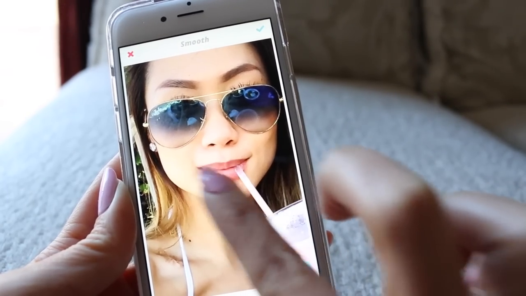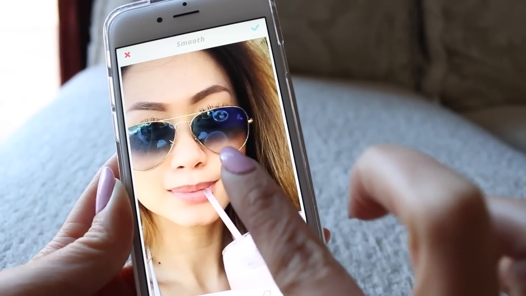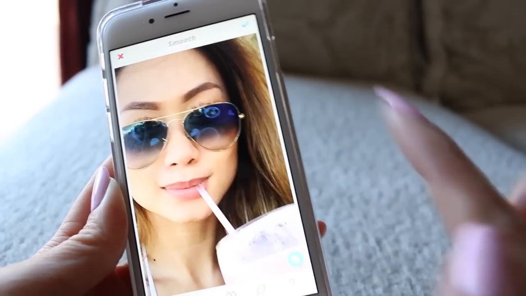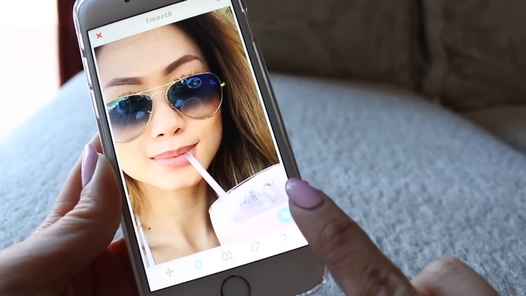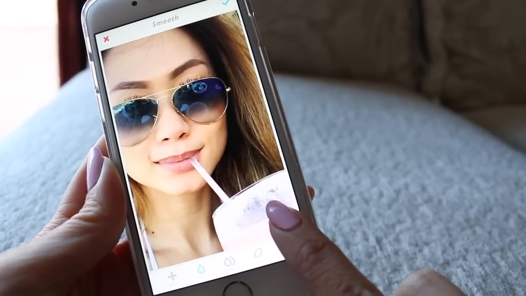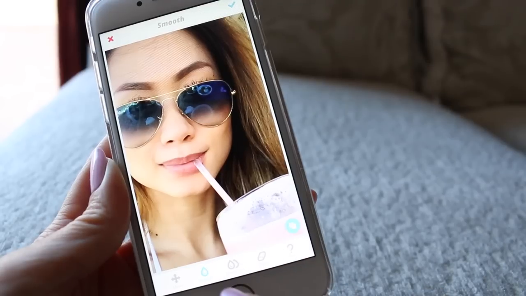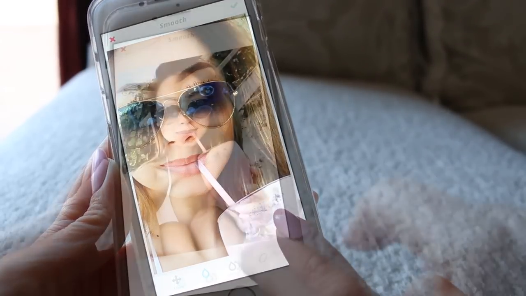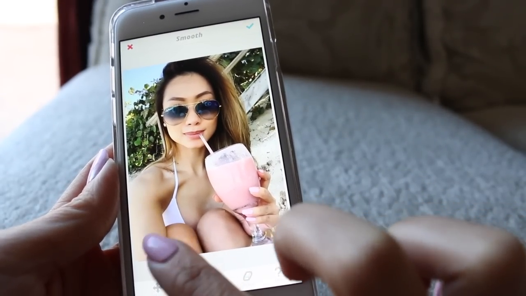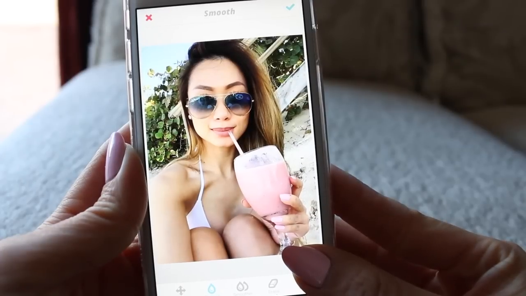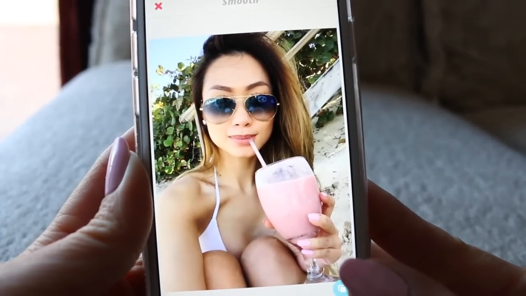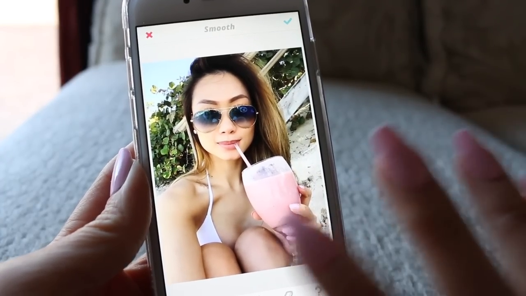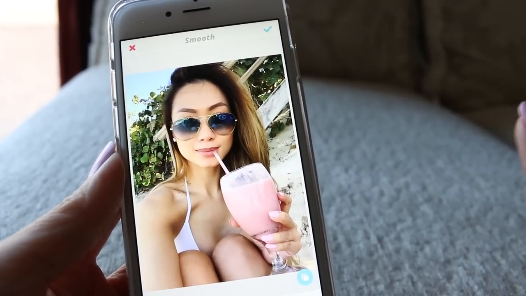You can smooth as much as you want. Sometimes I do get a little bit carried away with this, so you should be very, very careful. And then you can always see the before and after of what you just did. If you tap that, that's the before. You tap it and that's the after. It's like old, young. And then, you know, you gotta smooth out those ashy knees and legs. That's the before. That's the after. Before, after. It just gives your photo a very nice airbrush finish. And that's about it for Facetune.